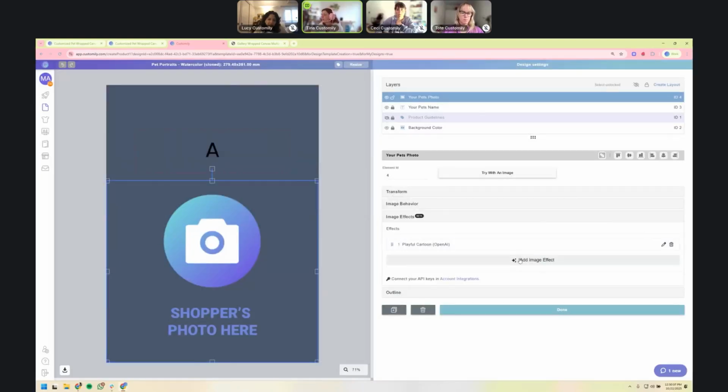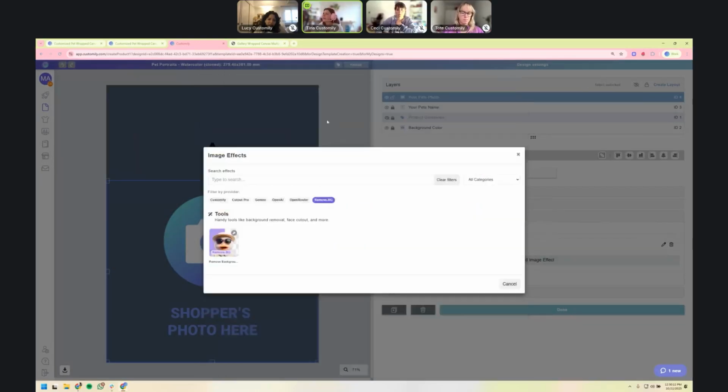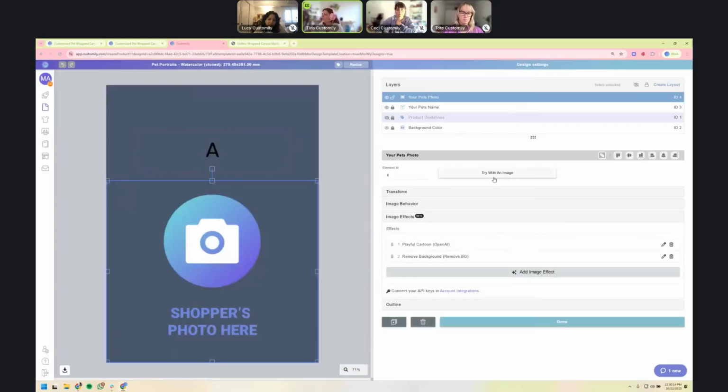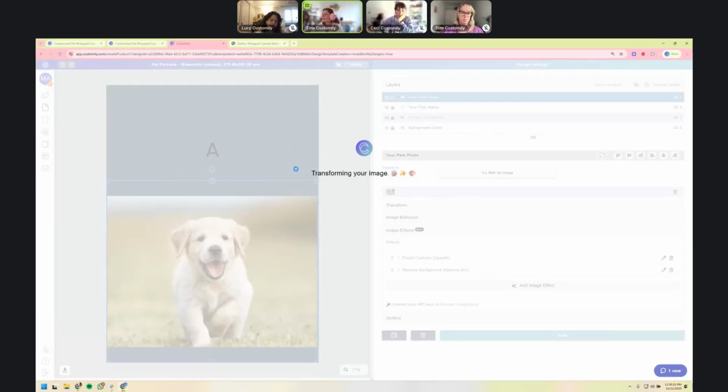Okay, so we have the style that we wanted to apply, and now we're going to be adding the remove background feature. And we can give this a try with this dog image. And this one might take a little while longer to generate since it's not like direct on Customly. It's heading over to OpenAI. OpenAI is generating the image. It's heading back. And then it's doing all of those integrations with the different service providers. But the result is gorgeous.